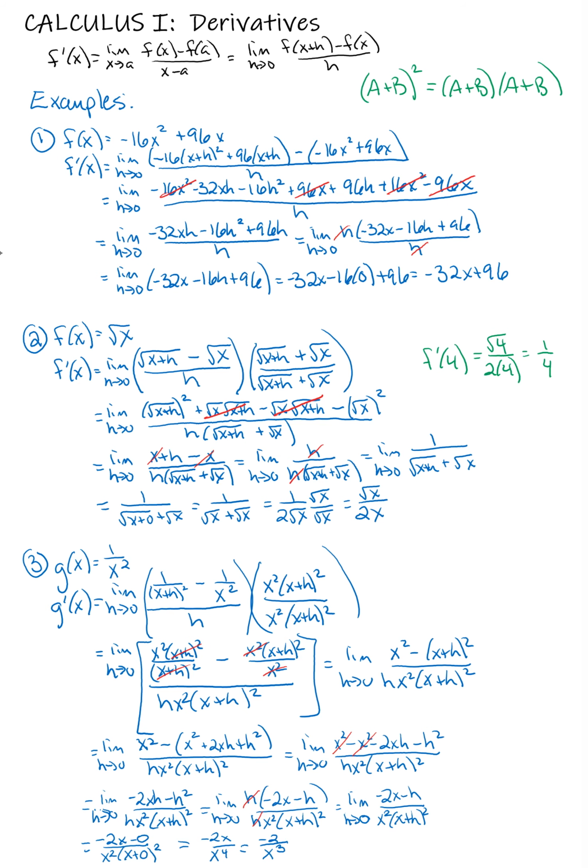Well, there we go. I do want to point out that originally g of x, 1 over x squared, could have been written as x to the negative 2. And going through all of this, we would end up with g prime of x being negative 2. Notice here it is, negative 2 times x to the negative 3rd power. All right, well, there you go. Whew, done with that. Enjoy.